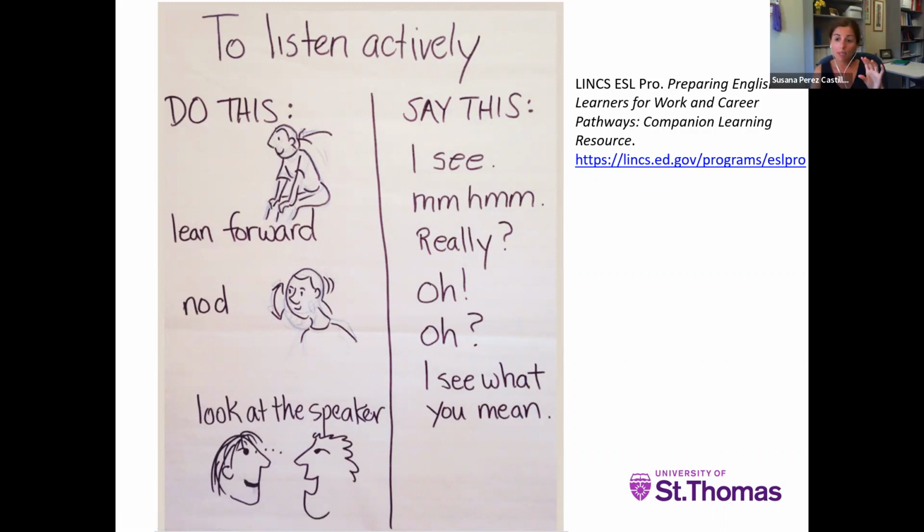Depending on the level and the maturity of your learners, older learners will be able to make abstractions and imagine how that can be different across cultures, because the behavior after listening can also look different. Or say this. And this is in English, American English, but what is it in the target language? What are the expressions that show that you are actively listening?